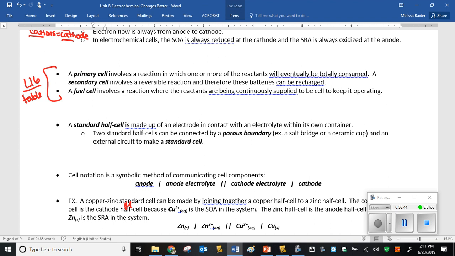So just remember that there are different kinds of cells. Fuel cells have been showing up frequently lately, maybe because fuel cells are some big new thing, because hydrogen fuel cells could maybe power cars, maybe that's a big deal. But they're still just an electrochemical cell. They still have the same things, an anode, a cathode. The cathode is still where reduction is happening. Electrons always flow towards the cathode. So whatever actual battery or cell they give you, all of those points are still true in that context.